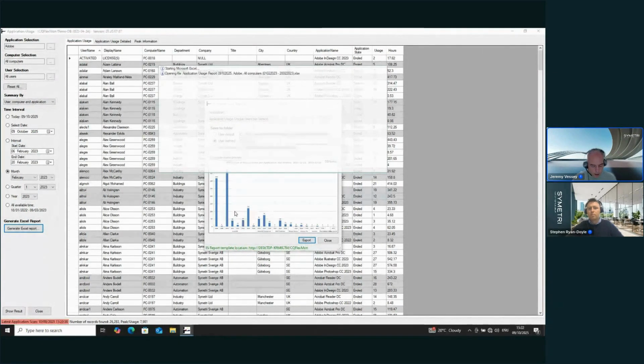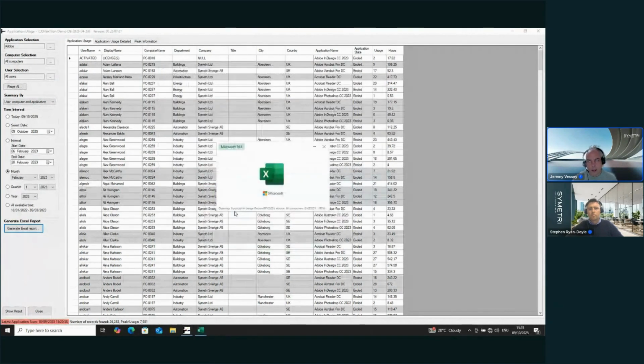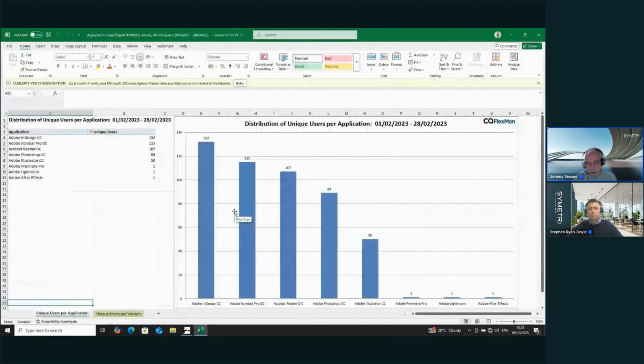One of the reports that we generate for this type of software is this one here. One of the key things that we find with monitoring executable files is that we want to get the right license limit as best as possible. So this report highlights the unique users that we've seen across the reporting period. We're seeing 132. If we see roughly the same number every single month for InDesign, but we've actually got 200 licenses in the portal, we've probably got too many licenses. On renewal, you could reduce that amount of licenses and therefore save cost. We don't ever want to take software away from someone who's using it, but on the flip side, we can't afford to keep paying for licenses that aren't being fully utilized.